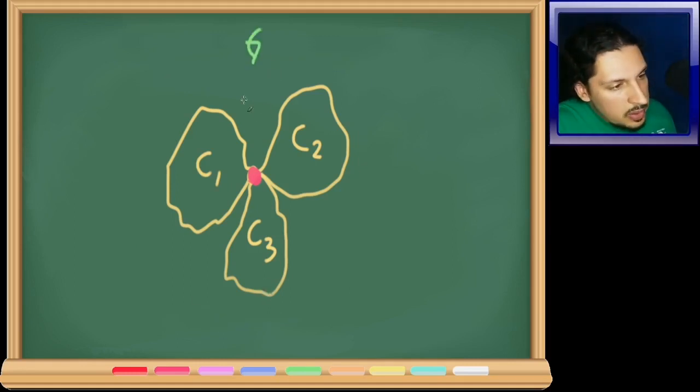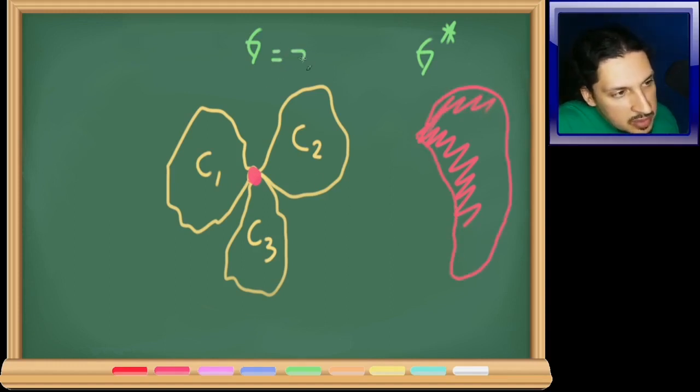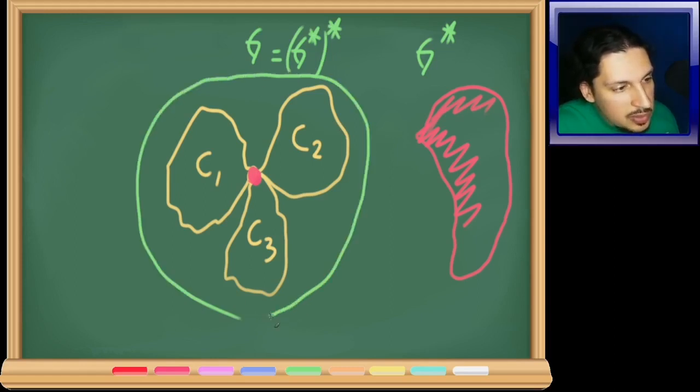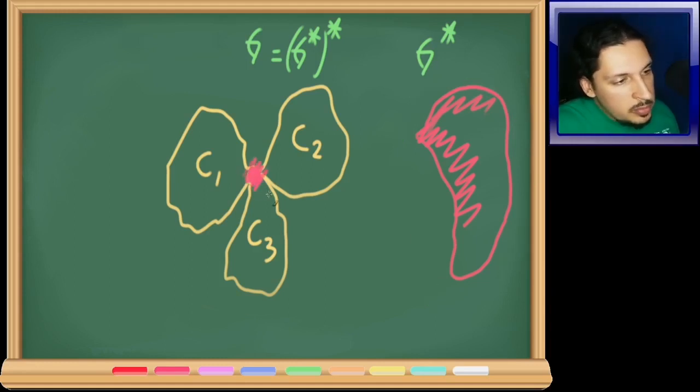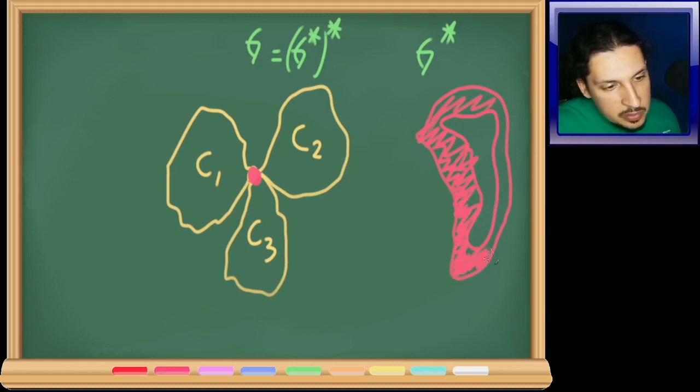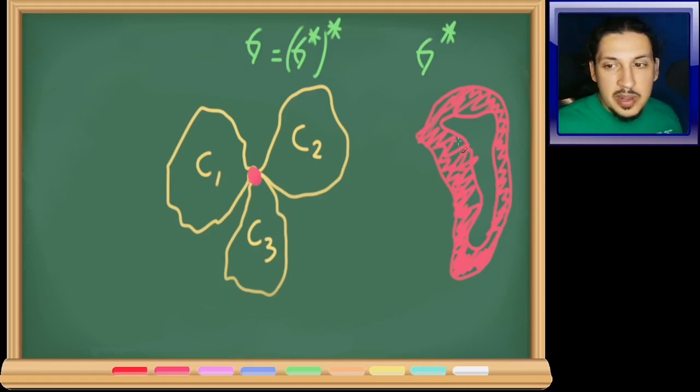Now, if this is graph G, we will have its dual, and this point in the dual will become a certain region of the plane. And remember that G is the dual's dual. Thus, the original graph encodes the connections between the regions in the dual. So since removing our vertex disconnects the original graph G, removing the corresponding region in G dual must actually disconnect the dual graph. So it must disconnect the regions.